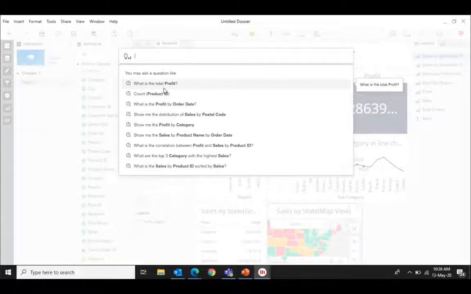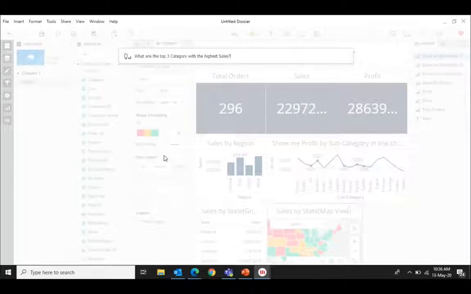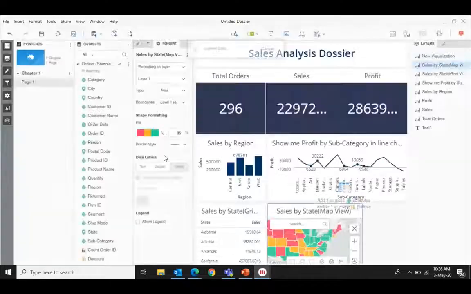Okay, what are the top? Now let's see: what are the top three categories with the highest sales? Let's see how this appears. This is something that it has recommended to me. So it is using the inbuilt artificial intelligence and algorithms to suggest this by learning the data set that you have just uploaded into this Dossier. I click on this particular thing.